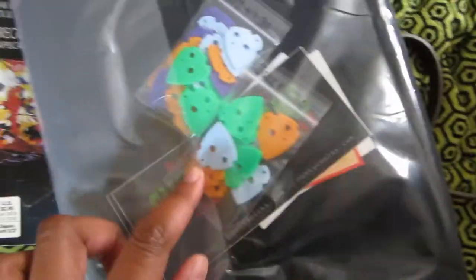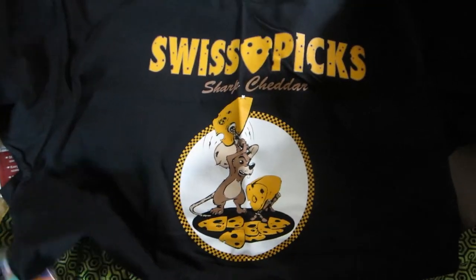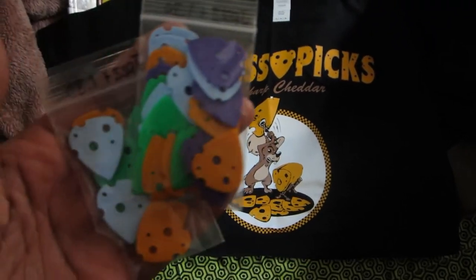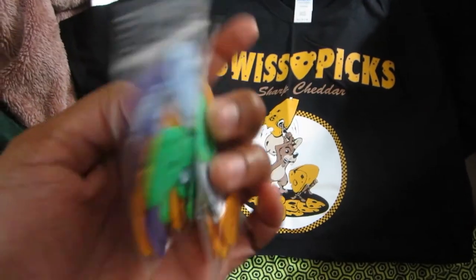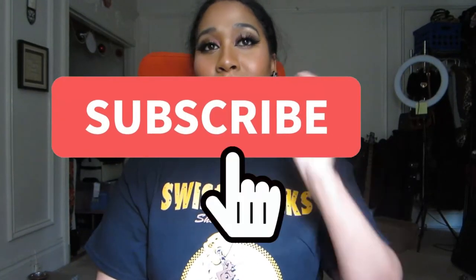I don't know if these are out yet, they should be out, but I really appreciate that very very much and you will see me play with these in an upcoming video. This picture is so cute. Thank you very much Pete, I really really appreciate it — these pics are so cute, I can't wait to use them! Hey everyone, it's me Isis and we are doing another unboxing video — well, more like opening up a package and seeing what's in it.